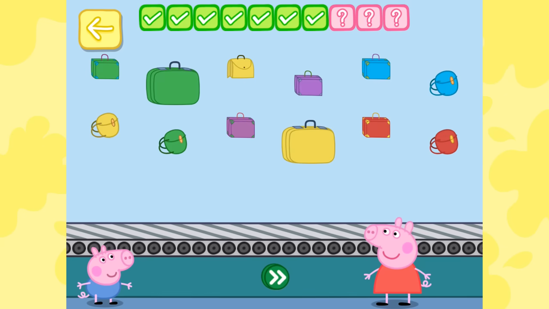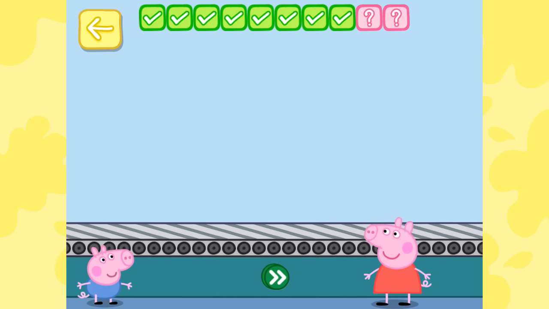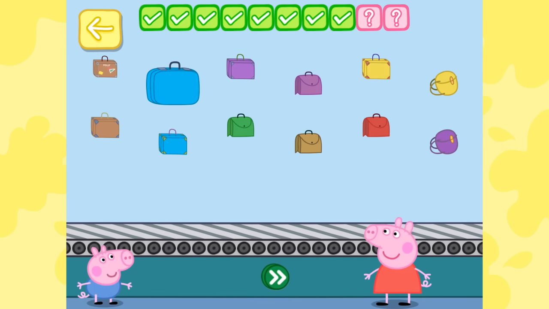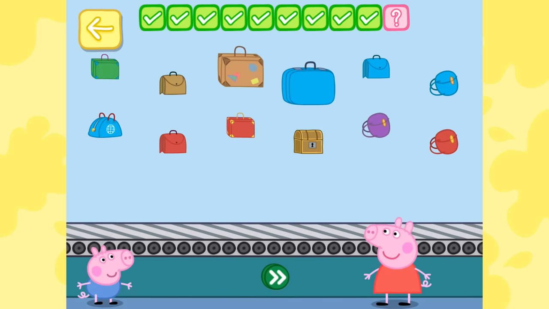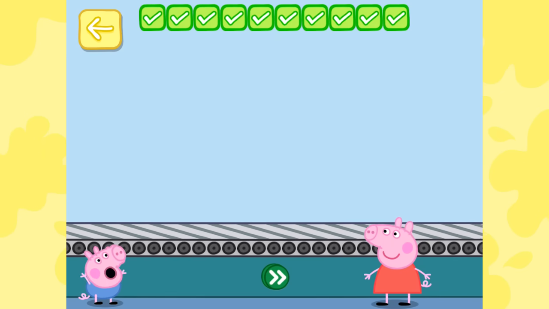Place two blue bags on the conveyor belt. One. Two. Touch the button. You've done this before, haven't you? Place one yellow bag on the conveyor belt. One. Touch the button. Keep going. Place two blue bags on the conveyor belt. One. Two. Touch the button. Perfect. We have all the bags we need.